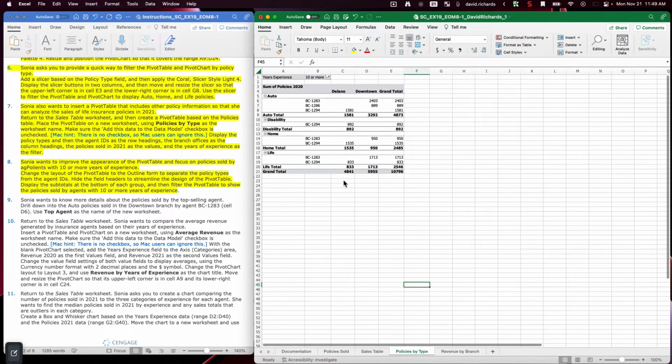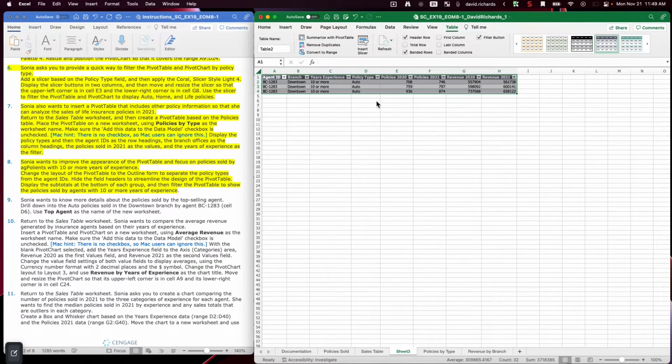So back on our policies by type, it says we want to drill down into the auto policies sold in the downtown branch by BC1283. So this is the one we want to look at. We double click on it. It opens a new spreadsheet with this information, and you want to rename it to top agent.